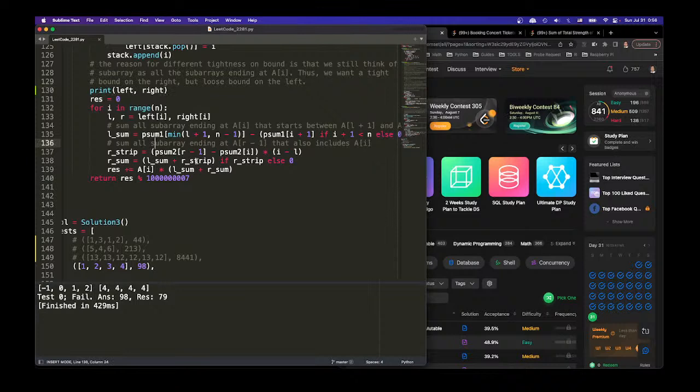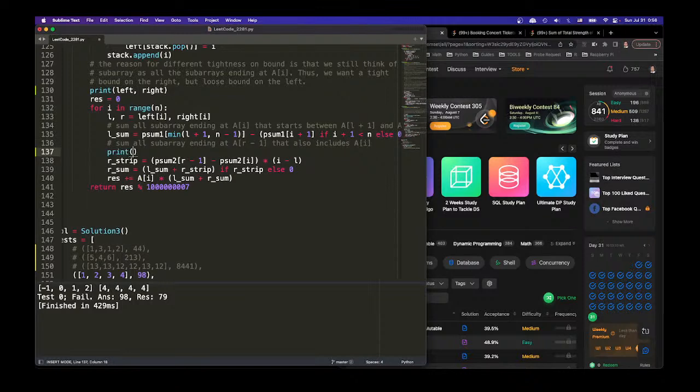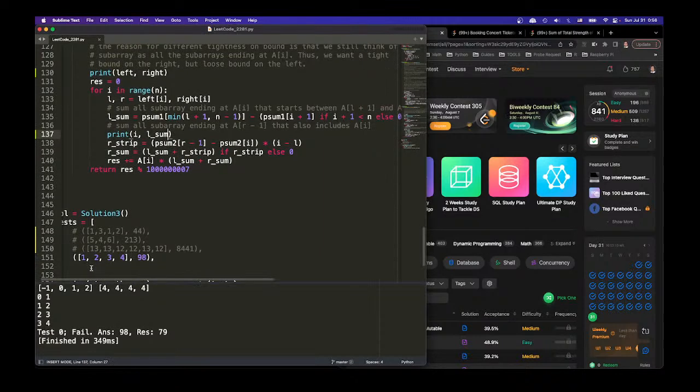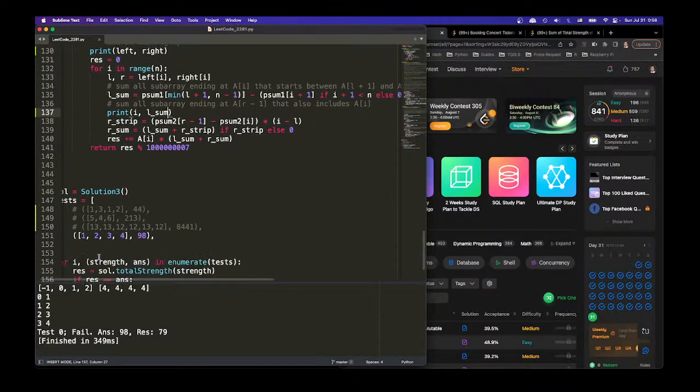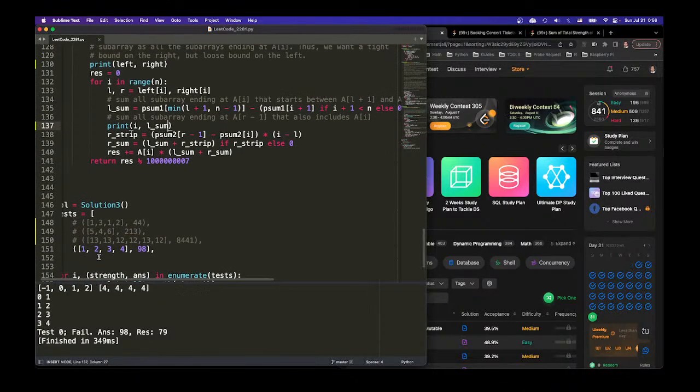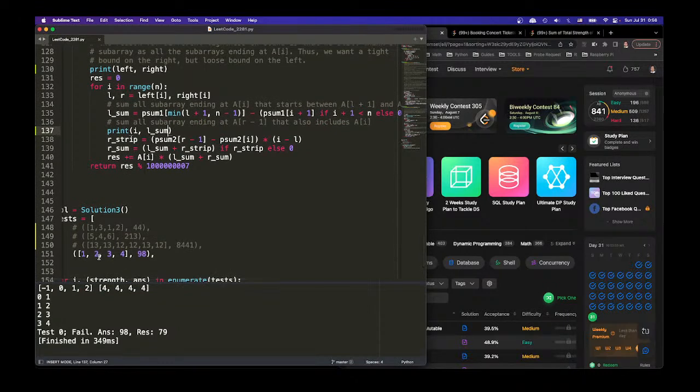Actually, try to print L sum, print i, L sum, and 0, 2, 2.